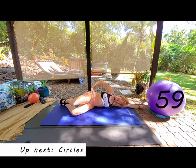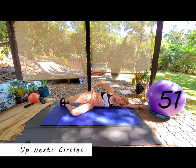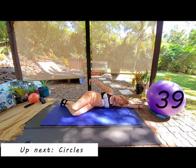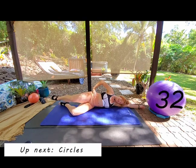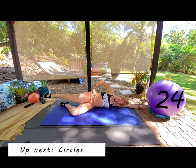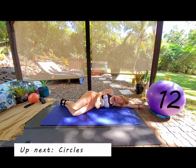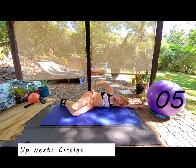Coming into our clam kick out on this side. Inhale to open, exhale as we extend the leg down long — take your time. Inhale heels together, exhale knees together, inhale to open, T-zone, exhale rib to hip. Get that breathing in, nice and relaxed in the shoulders, let go of any lingering tension. Really reaching out through those toes. Keep your hips stacked the whole way through — always keep the knee just facing to the side, hinging out and coming back in.